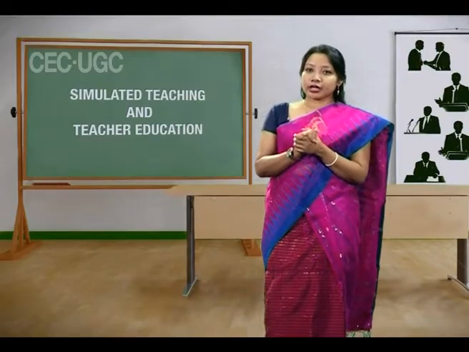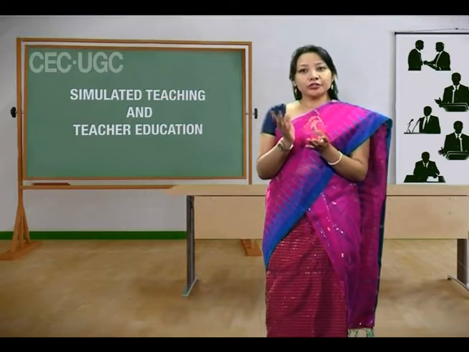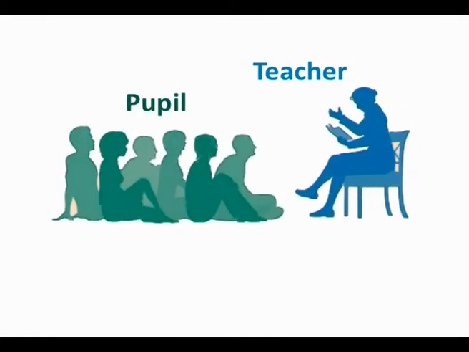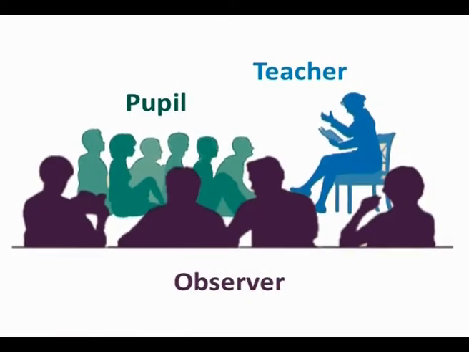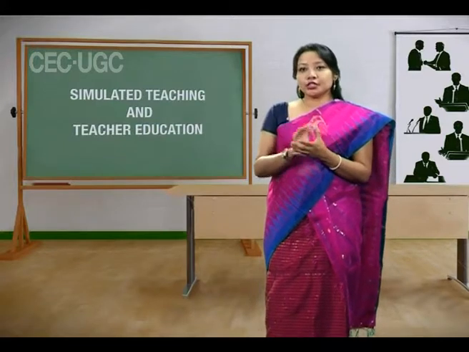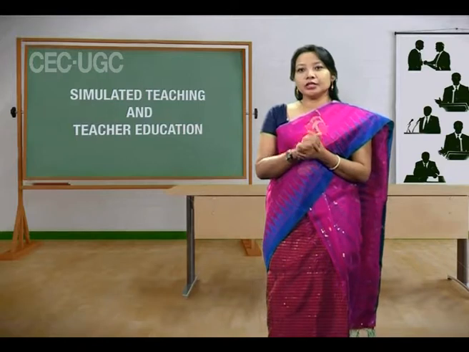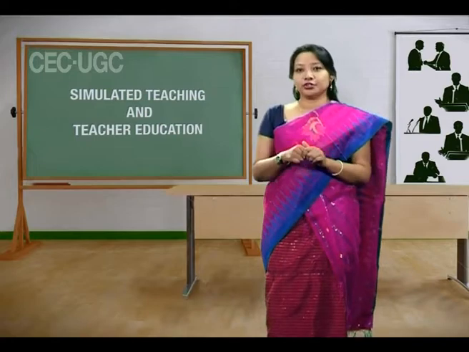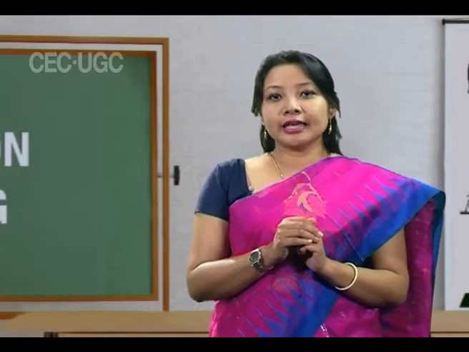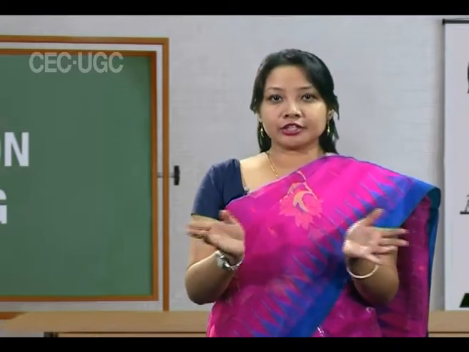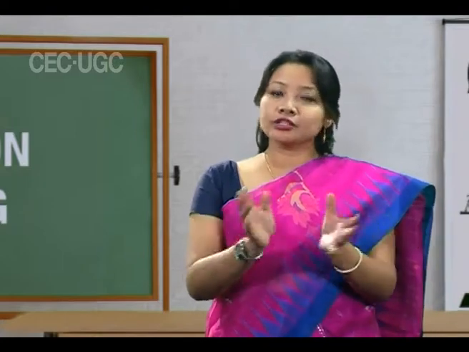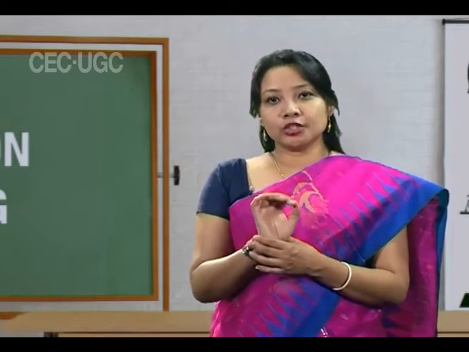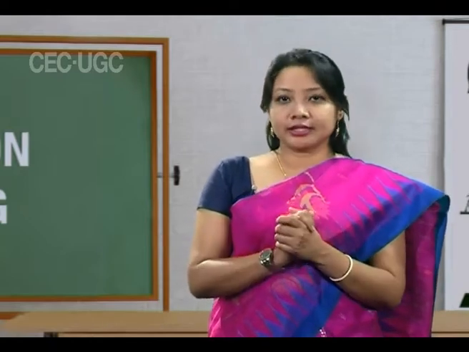According to Krink and Schenk, a pupil teacher has to play 3 roles. That's the role of the teacher, the pupil, and the observer. In simulated teaching, student teachers are put in the classroom situation to learn to teach on their own instead of lecturing them about the classroom teaching. One of the student teachers acts as a teacher and the others as students belonging to some class at school stage. There should be minimum 5 to 7 student teachers who are to practice a social skill.